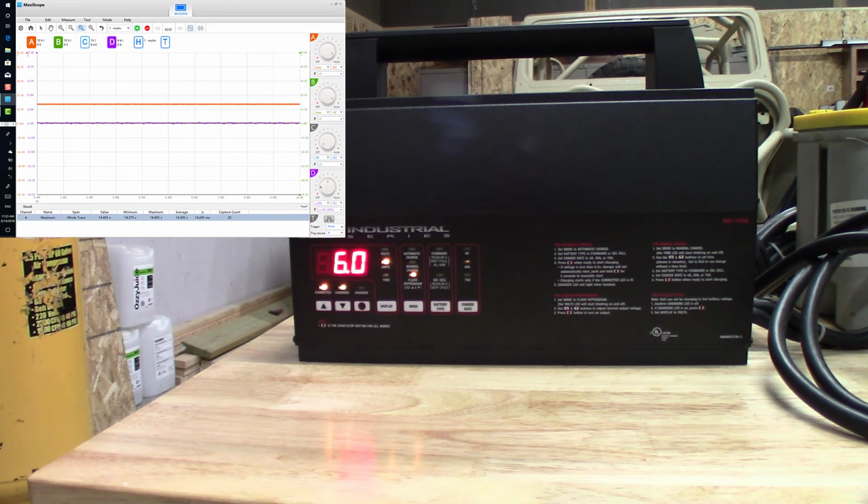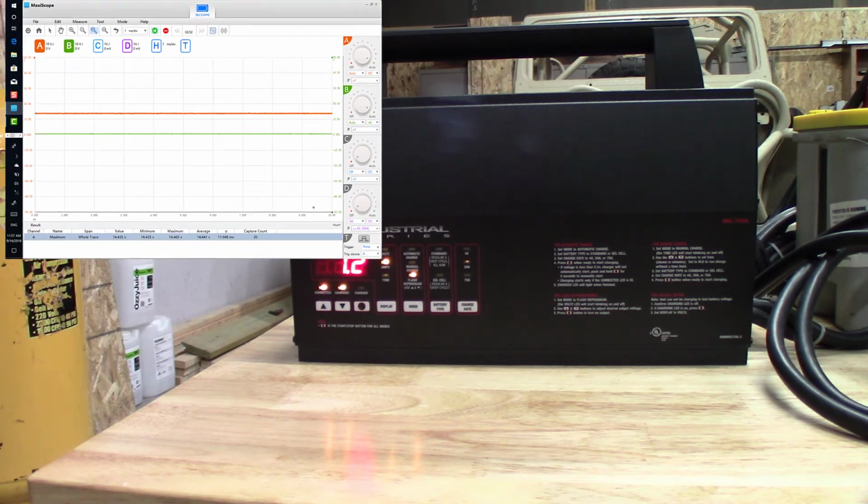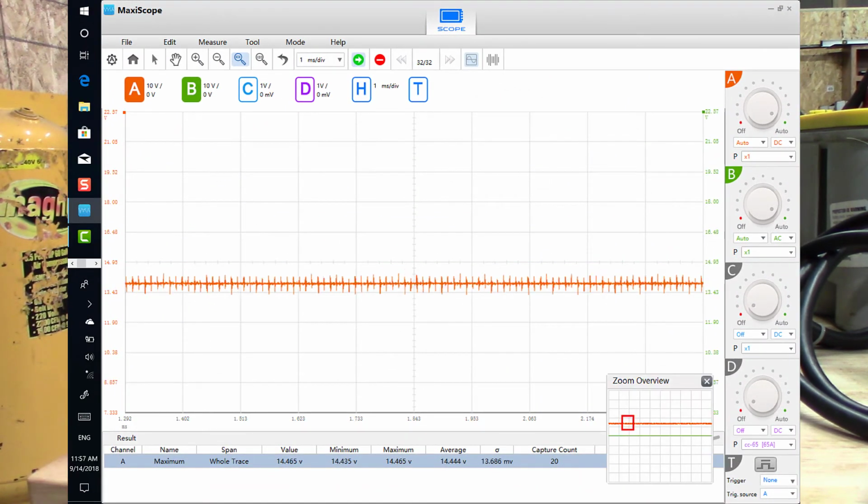So we're going to go ahead and load this battery down. We're pulling 67 amps to maintain our voltage. That noise you hear is the internal fan kicking on to make sure that the stable battery supply stays in good working order to cool down all the electronics inside there. I'm going to zoom in on the voltage so we can see that when I load this battery down, how much amperage is going to be maintained by the battery supply.